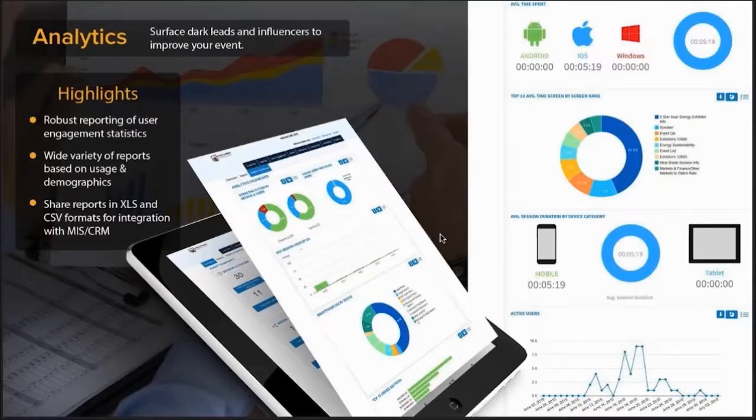Even using tools like iBeacon to give you footfall numbers, like how many people were walking around your trade show floor, how many people were around a booth, which part of your trade show was getting the highest amount of traffic, what time of the day were you seeing a lot of people attending sessions, what time of the day were the sessions absolutely empty, what time of the day did you see a lot of people walking around the exhibit floor, which exhibitor was the most sought after exhibitor, similarly sought after speakers, and help surface those dark leads for you. You probably didn't even know that this user was trying to do this.